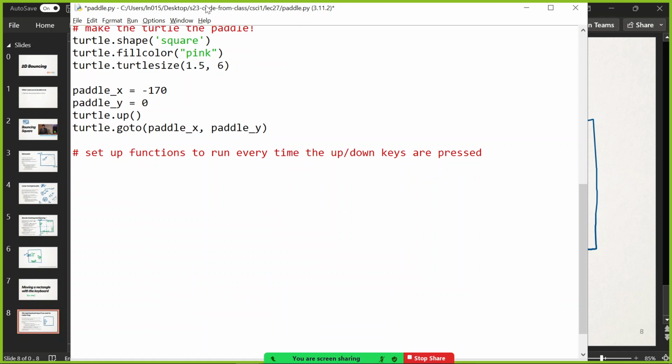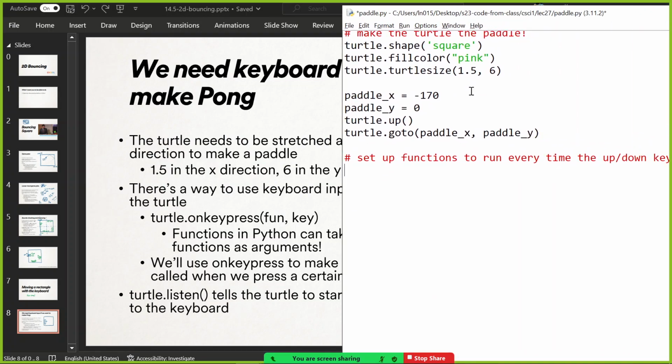I want to say something like this: turtle.onKeyPress, the name of a function that I'm going to write, like, I don't know, go up. And I want that function to be called whenever I press the up key. And it's got to be capital Up, apparently. And then I want to do the same for when I press the down key. I'd like to call a function called go down, and that will be in charge of moving the turtle down a little bit. Just nudge him downwards.